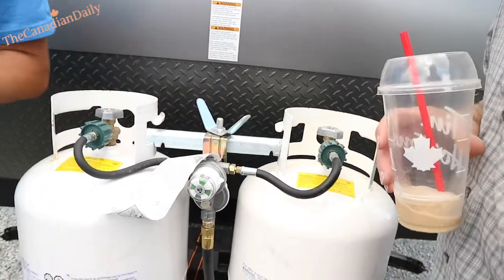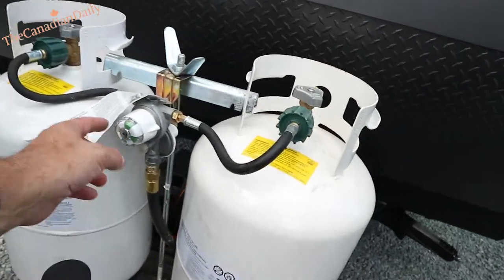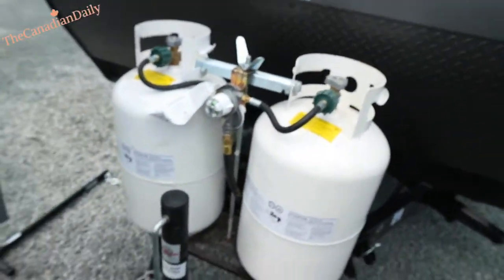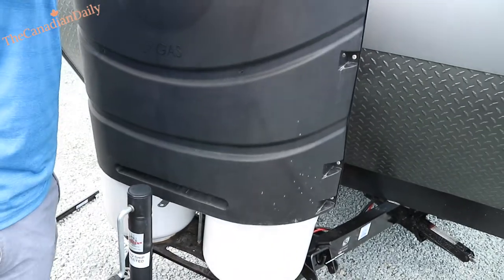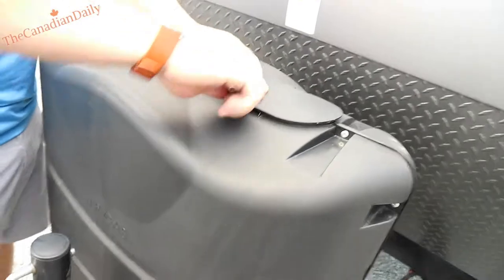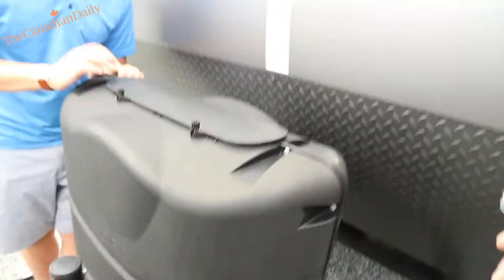Those are both full for you. You'll notice the color change when you close it — it goes from red to green. If we ran it for a bit it would go right back to red when empty. I don't recommend tightening these too much because they're a pain when too tight — just thumb tight, that's really all you need.